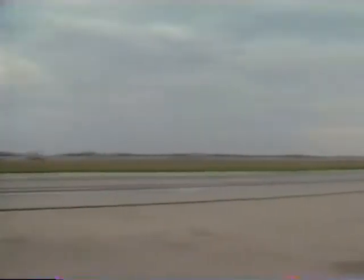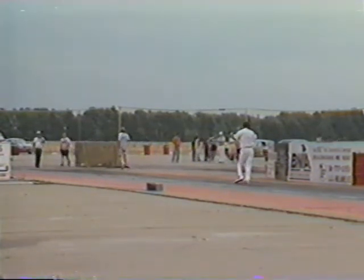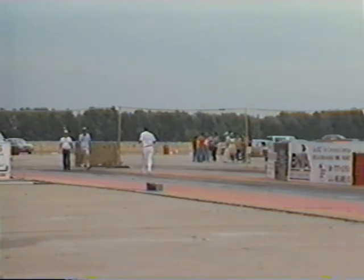On the Patterson side, a win at 11:69. Losing effort on the Speed World side, 986. On a 990 dial, he broke out 400s, but he was a little asleep on the starting line because the 084 car cut a 576 light against the later car of 858 light. And that's just the reaction time. So Dwayne Smith, once again in the winner's circle.